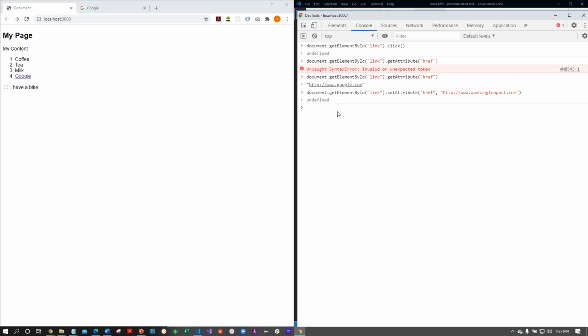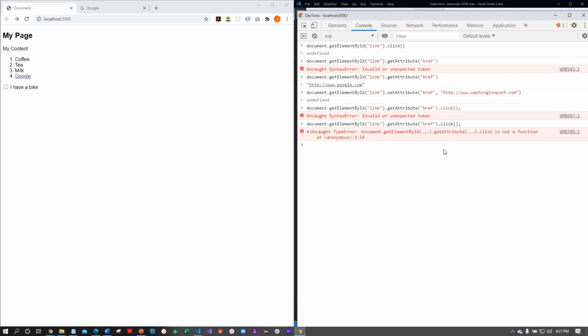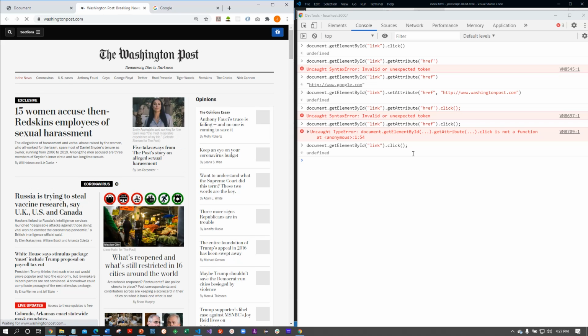All right, so now we'll try. Did the same mistake. One moment. I'm trying to call the click method on the attribute. Of course, that doesn't exist on the attribute. It exists on the element. There we go. All right.